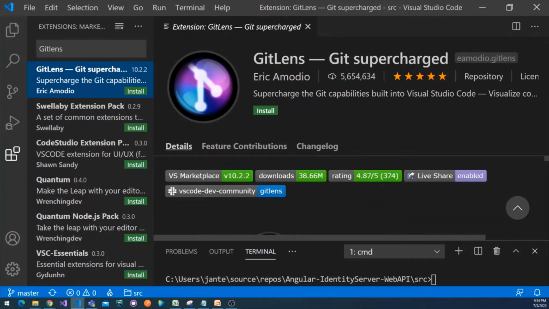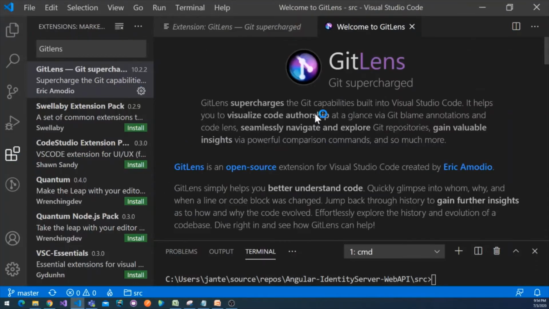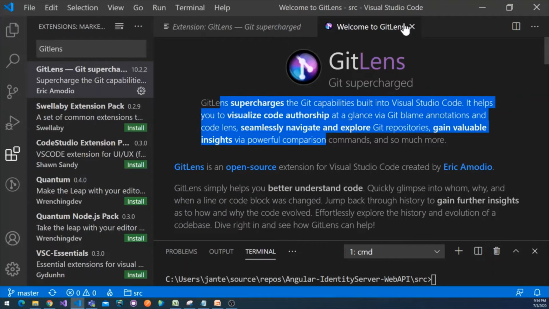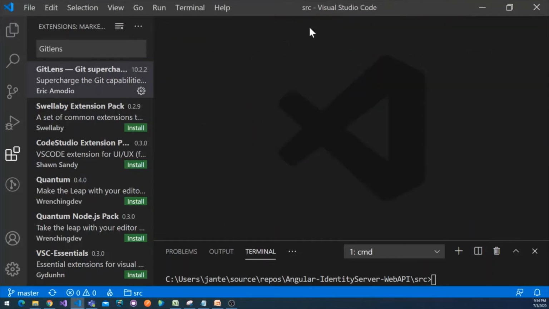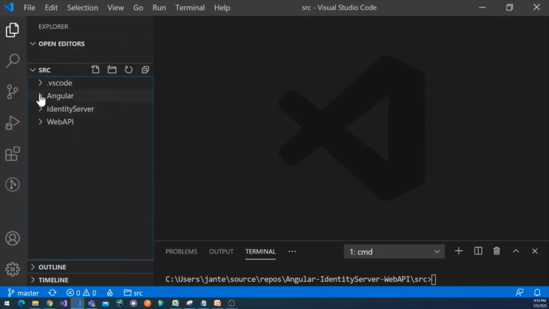So this is the most popular GitHub extension, and we will see that. I'm installing this one. The installation is successful, and currently this is not in GitHub, so we need to commit this one and then the changes will be there. So let's see that in the next one.